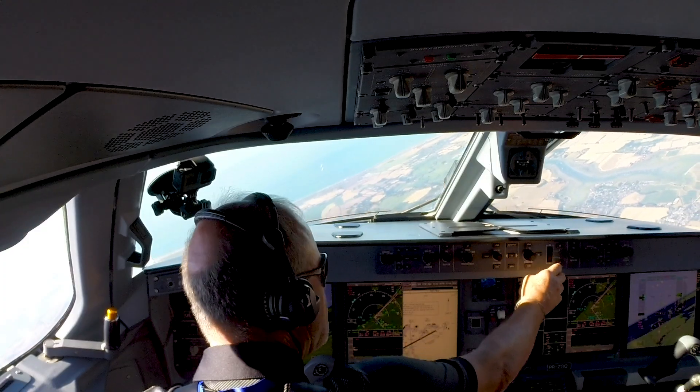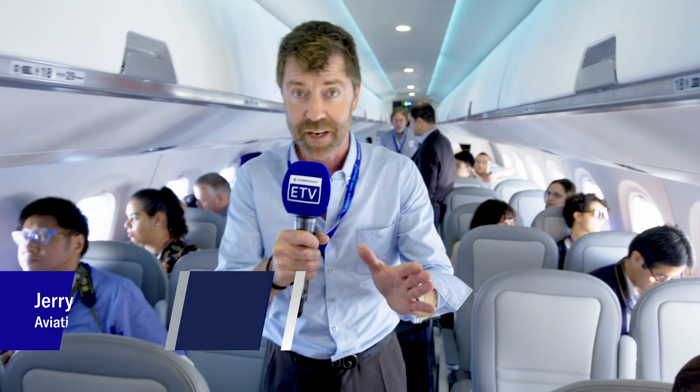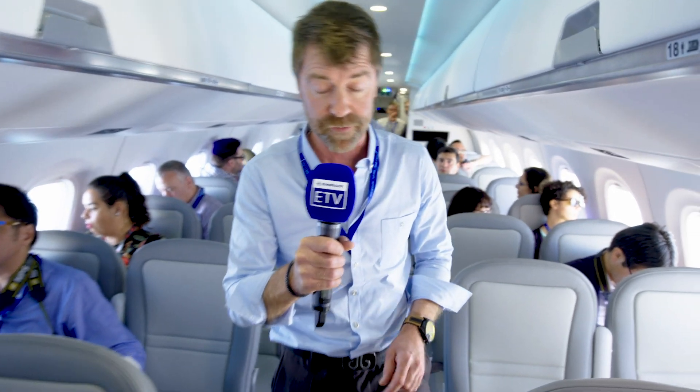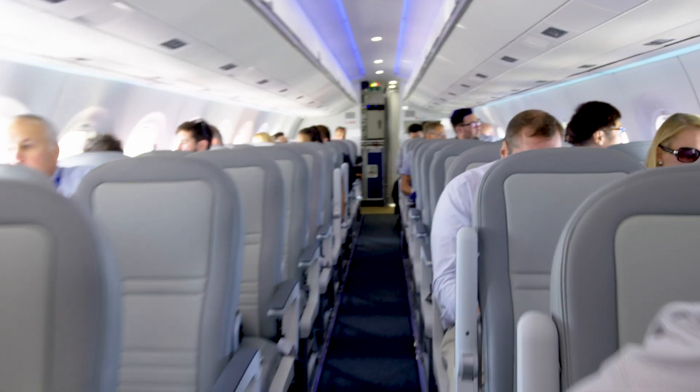We are on board the aircraft and we are cruising right now. One of the most important aspects of any passenger experience is of course the comfort and the ride, and right now we're going to have a little sit down and see how we feel in the comfort stakes. Immediately one of the first things you notice is the legroom on board the aircraft — really good legroom. I'm quite a tall guy and it really is comfortable. It's a comfortable seat and we just have a 2-2 configuration — just one single aisle and no third seat. That's something that's very important and one of the things that customers regularly pick up on.